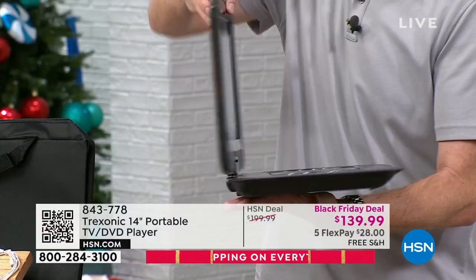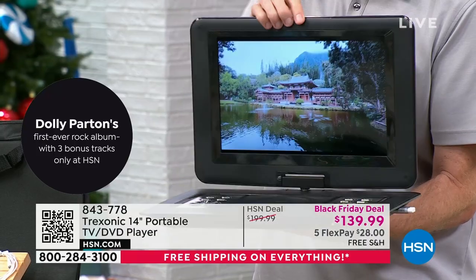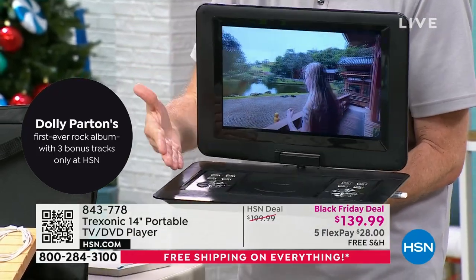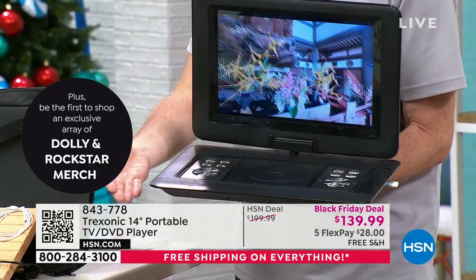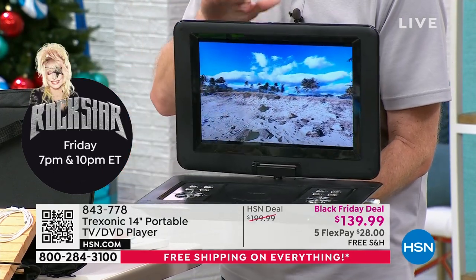As you're seeing me hold it right now, you're probably thinking: where's the wire? Where are the cables? Where's that TV connection? It has a built-in battery inside that gives you up to three-hour battery life, giving you the freedom to go anywhere throughout the house and still be connected.